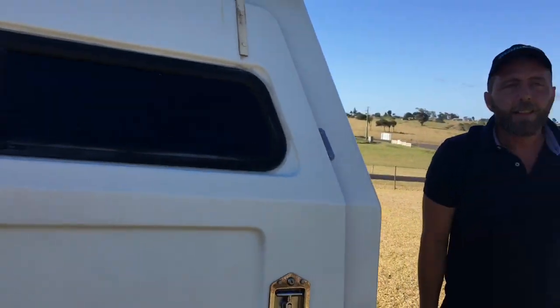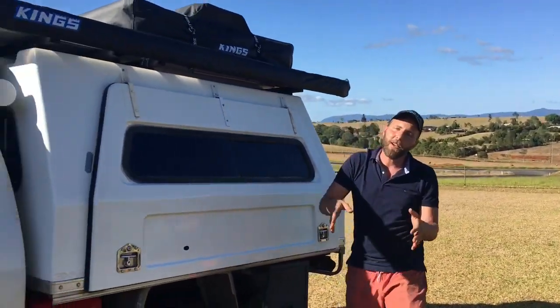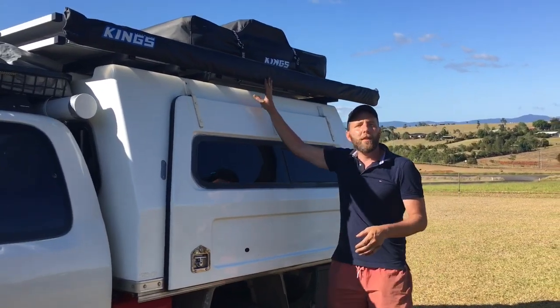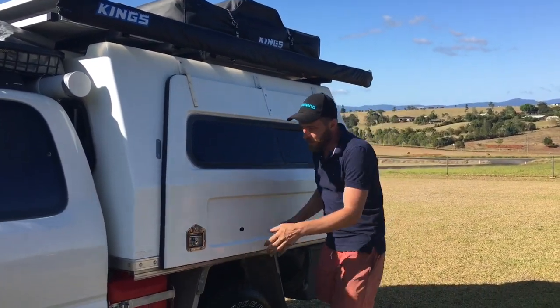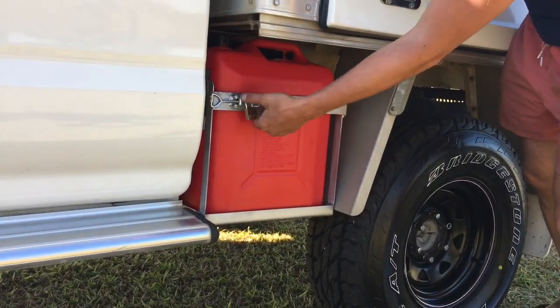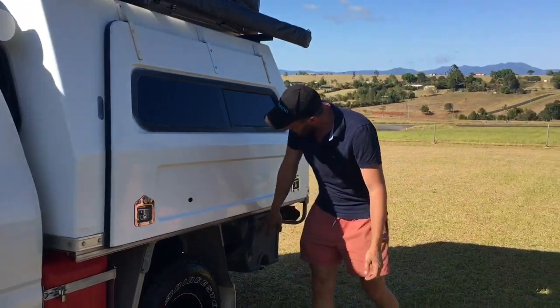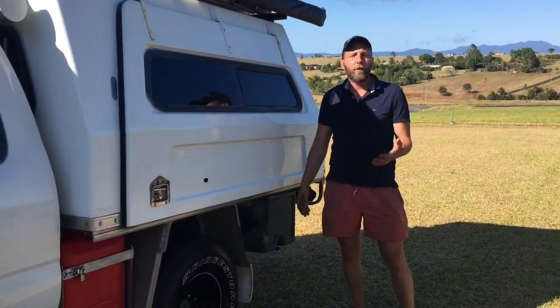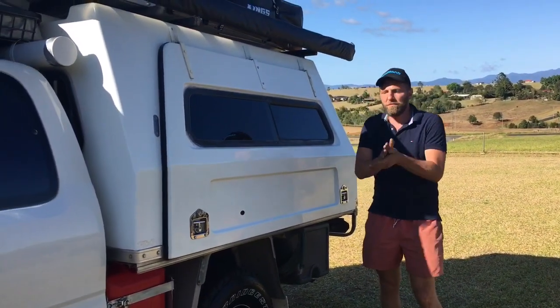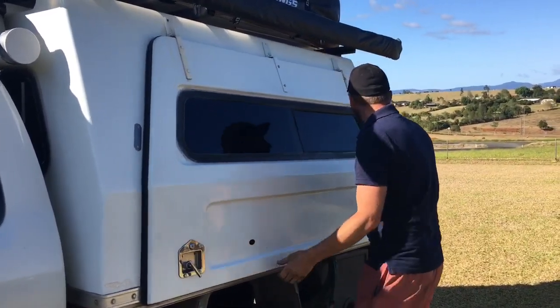On that side is our kitchen slash living area. We have a 2.5 meter awning, and underneath here I made a custom made jerry can holder with a lock. You can open it, take it out, take it back in, and a spare 20-liter water tank for dirty water, for washing your hands, whatever you use it for. Now open up here.